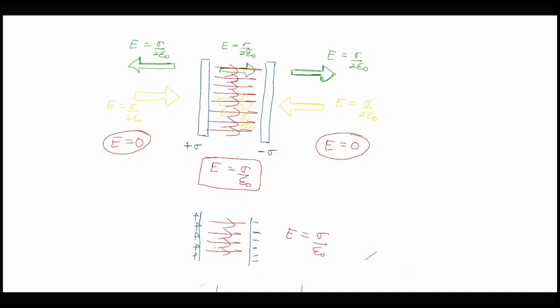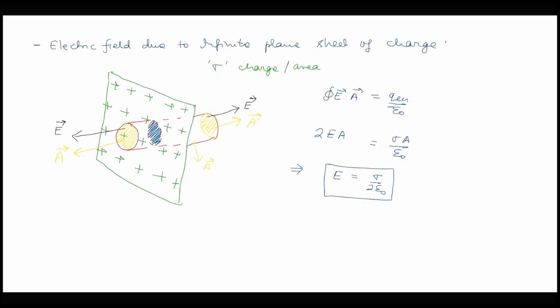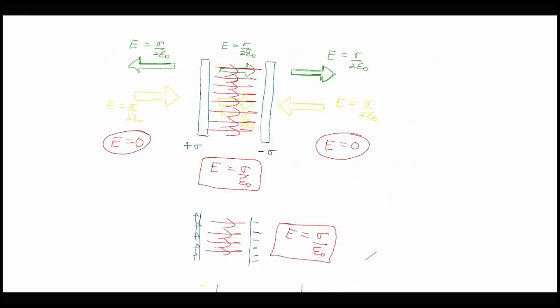It must be very well kept in mind that when there are two identical sheets having the same surface charge density, the value is sigma by epsilon naught. Otherwise, the value due to a single sheet is only sigma by 2 epsilon naught. It must also be noted that if the two sheets have different surface charge densities, then the value of electric field will become sigma 1 by 2 epsilon naught plus sigma 2 by 2 epsilon naught. So these things must be very well kept in mind.